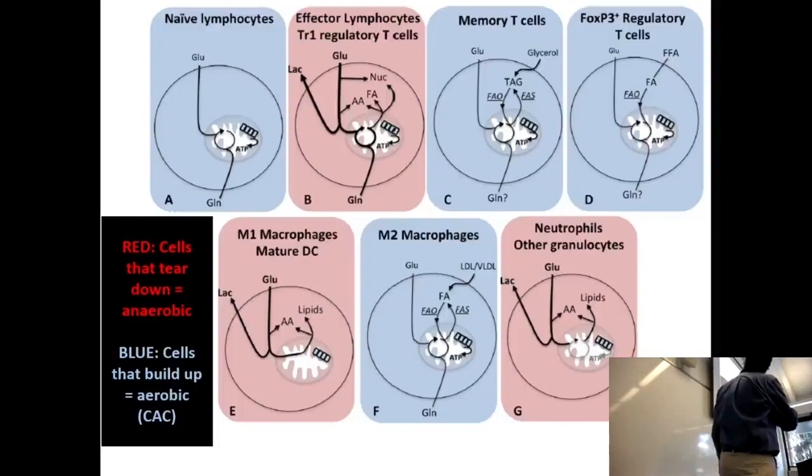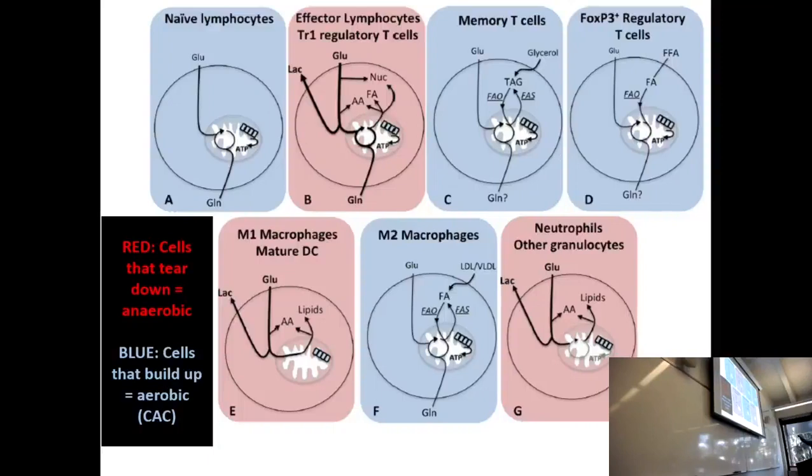Whereas the cells that are building up are these different ones. Naive ones are building up here. Memory T cells are building up here. And they're sort of maintaining themselves. They're working with oxygen. When you have the cells that need a lot of energy, they will start to run anaerobically. And so the different types of immune cells have different types of steps that are activated. And you can classify them according to this. And it's helpful for you just to have in your head, oh, okay, this is what's going on.